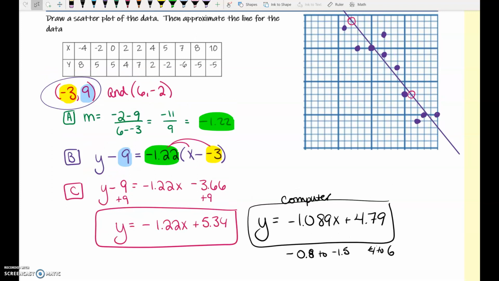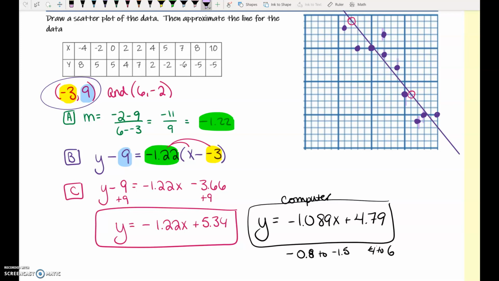Through this whole process again, and I'll use the purple highlighter to kind of highlight a few things. So step 1, carefully draw a scatter plot of the data. Make sure you're using graph paper and plot these points on the graph. Step 2, draw a line that appears to follow most closely the pattern given by the points. You want to try to have approximately the same number of points above the line as you do below the line, and you want the line to kind of mimic the apparent slope of those points. Don't try to cross original data points, but don't try to avoid them either.